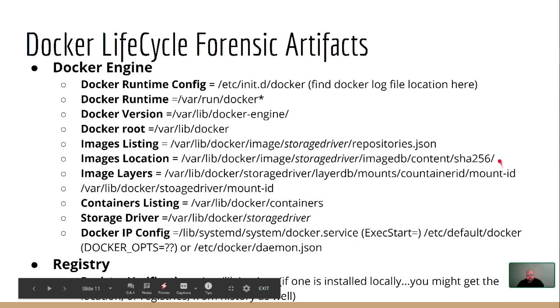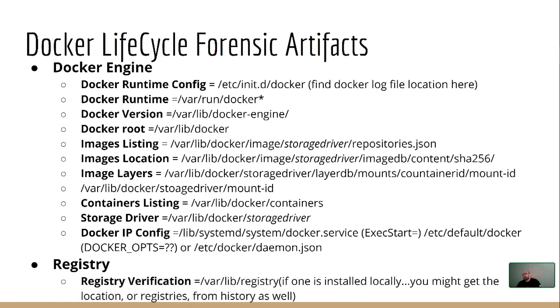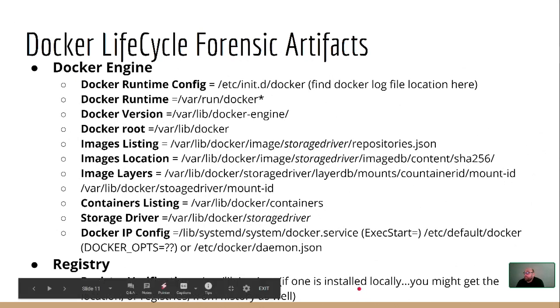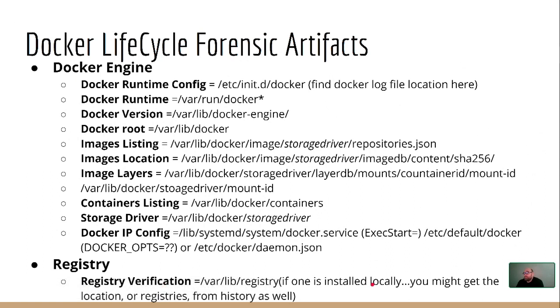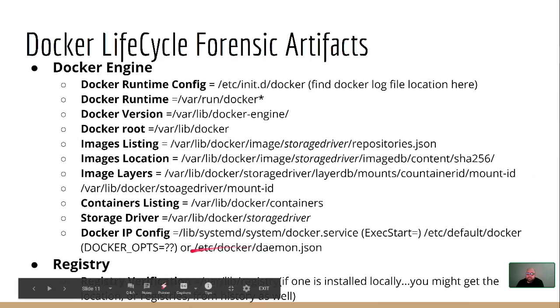Something else noteworthy, before I get off this page, is the registry itself. If there is a local registry, and it depends on the maturity of the environment, right? If you're dealing with a really immature environment, or a development machine, take a look underneath var lib, and if somebody decided to run a local registry, you're going to find your image stored there. What's really key there is not only do we have some options I'll talk about later for forensicating the images themselves to understand what happened over their history, but more importantly, if it's sitting there locally, I feel like the bar is significantly lowered for somebody to do malicious modification of potentially a legitimate image that's being used in the environment.